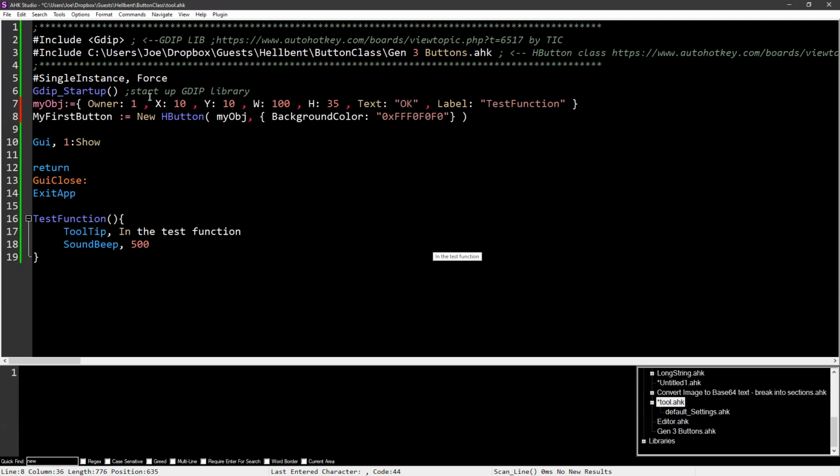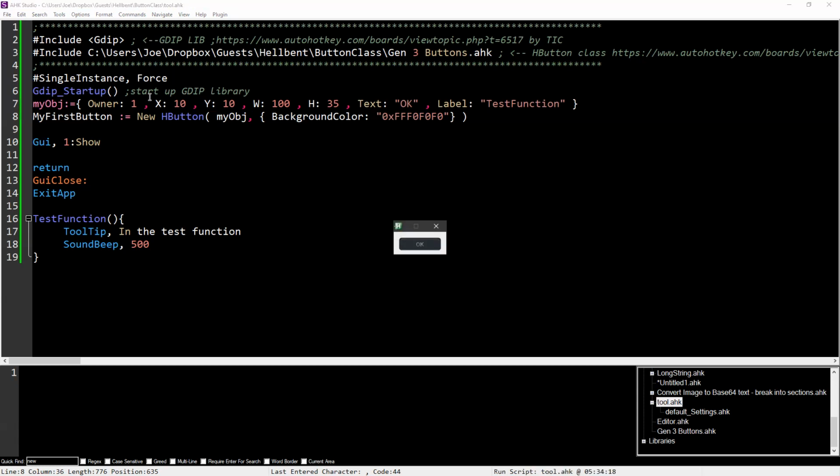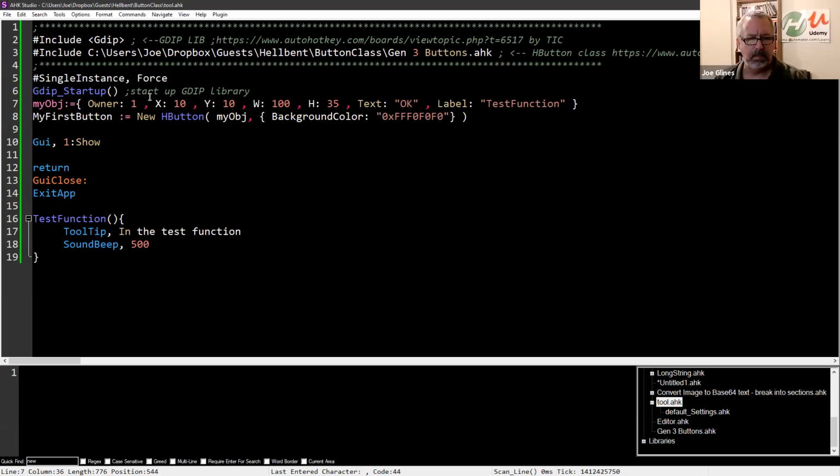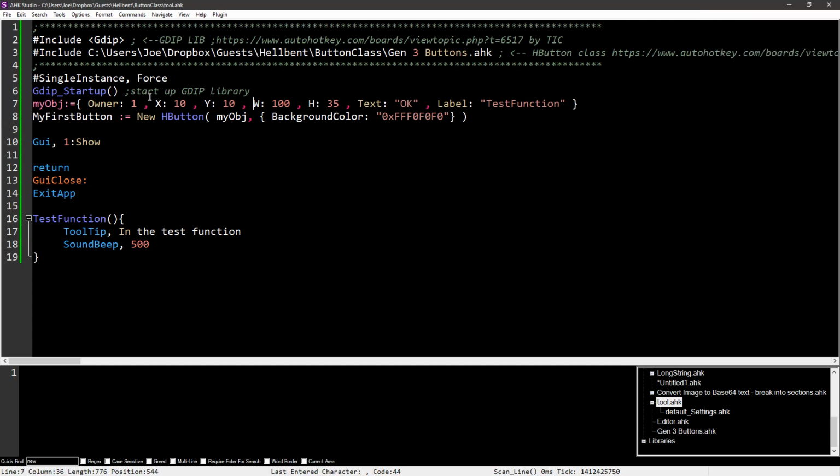Okay, so now let's say you had a GUI where you wanted a darker theme. Before the my object line, change the GUI's color with a GUI 1 color. Sorry, where are you? Go right underneath GDIP startup.